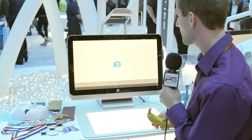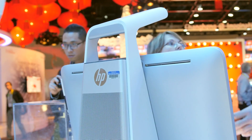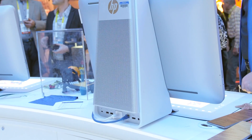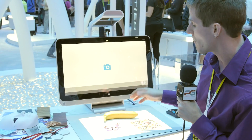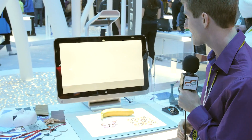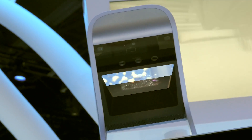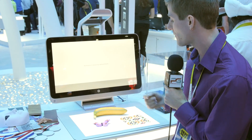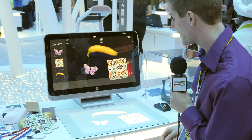So I'm going to fire up the HP Sprout. It's a pretty normal-looking all-in-one PC at first glance — Core i7 processor, 8 gigs of RAM, 1 terabyte drive. It comes with a wireless keyboard and mouse, a 1080p touchscreen. There are four cameras up here in the top-mounted unit: an infrared one, a RealSense 3D one that does depth sensing, and two additional ones. There's a projector and reflector that turns the bottom piece into a 20-point multi-touch screen.